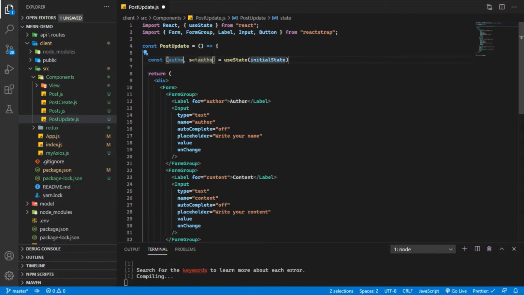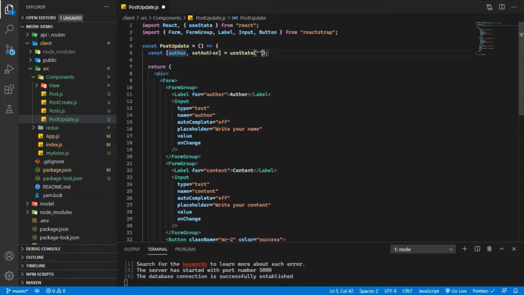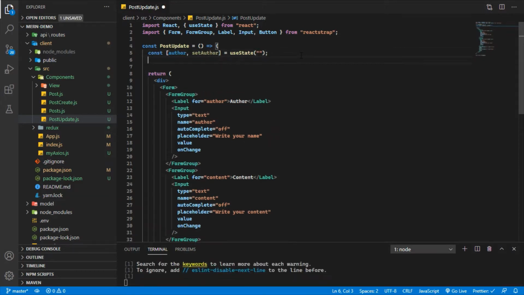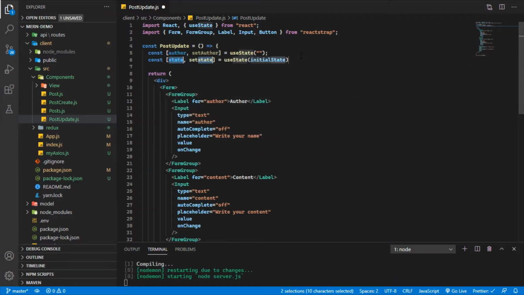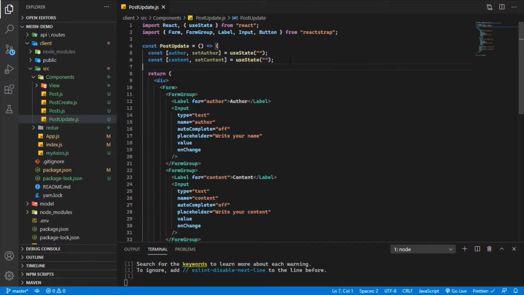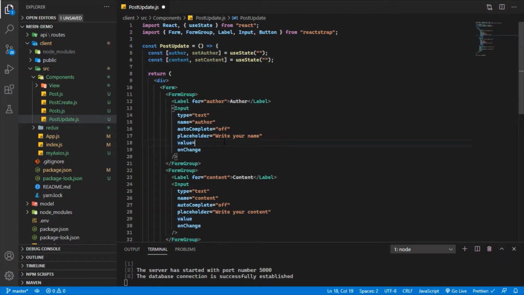The first one will be author, and it will have nothing as the initial value, and then after that useState, so this one will be content, and like before it will also have blank as the initial value. So this is it, and now I have to assign the value to this part.